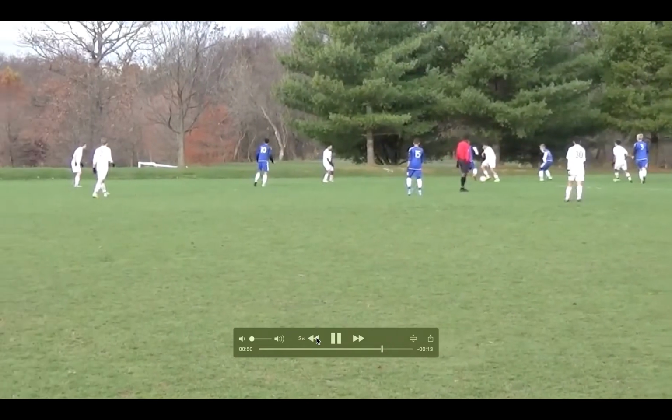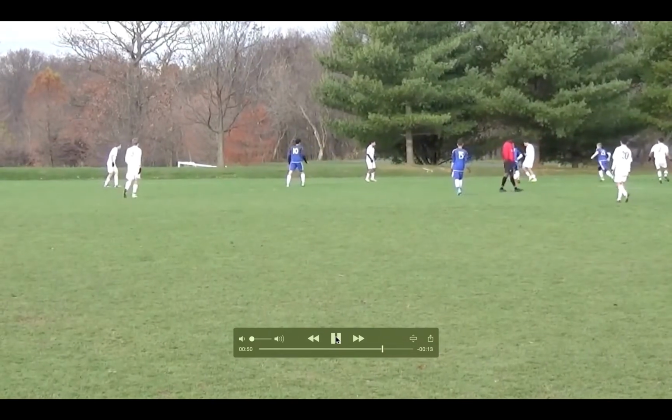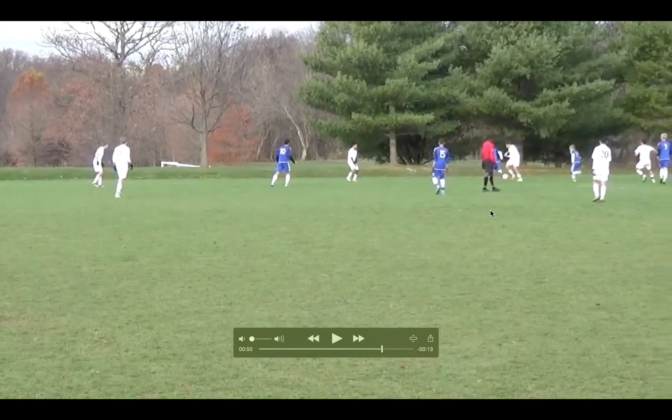that as we get this ball here, it's back to Cam, one touch. Either Cam serves it, or depending on the pressure, if this guy runs at him, he can turn out and play Jack. As this guy's coming, we can play Ethan, or you can give and go with Cam and get the ball into a deeper spot in here and possibly get service.